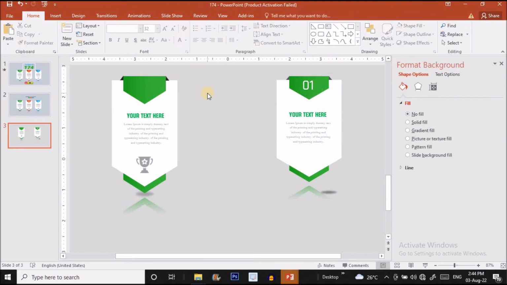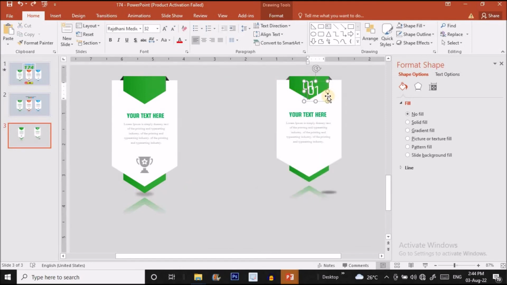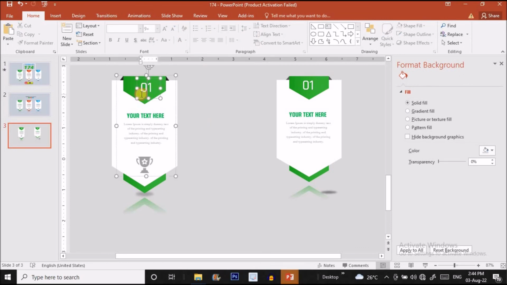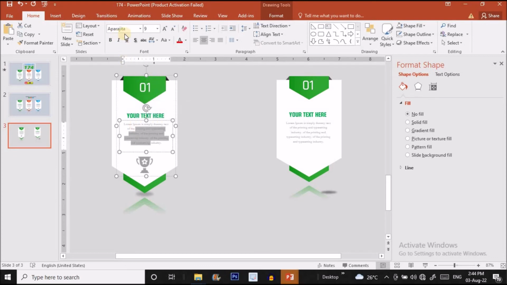One more thing you will have to do, you will have to copy this text from the previous slide and put it over here on the new slide. So I will also explain the type of text I'm using in this particular slide, guys, so don't worry. I'll put it over here and make a group with this by pressing Ctrl G on the keyboard. Okay, so don't worry, I will explain each and every step, guys. So you can see for this text I'm using Appraisda and the text size is 9. Now for this heading I'm using this particular text, and for this I'm using this particular text.